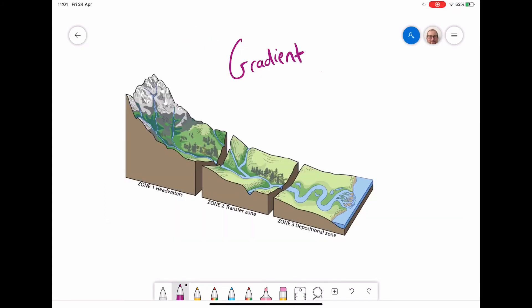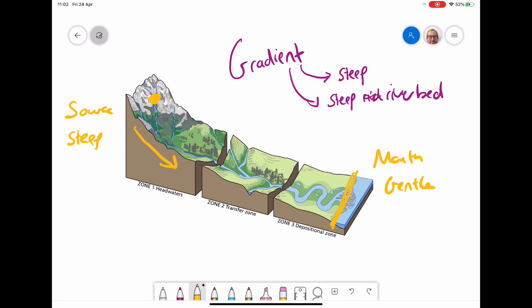The last thing we want to talk about in terms of how it affects the erosion and transportation and deposition of a river is the gradient. The gradient simply refers to how steep something is, and in this case how steep the river bed is. If we look in this top section near the source, the river is very, very steep. So in this upper course, we have a steep gradient. But by the time we get down to the mouth, which is in this section, it's very gentle. Where we get a steep gradient, gravity is pulling down on that water, giving it a lot of energy and speeding it up. Therefore, erosion is dominant here.